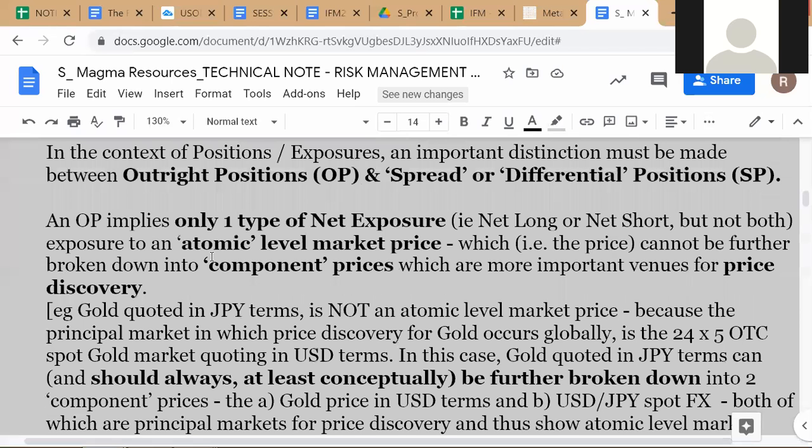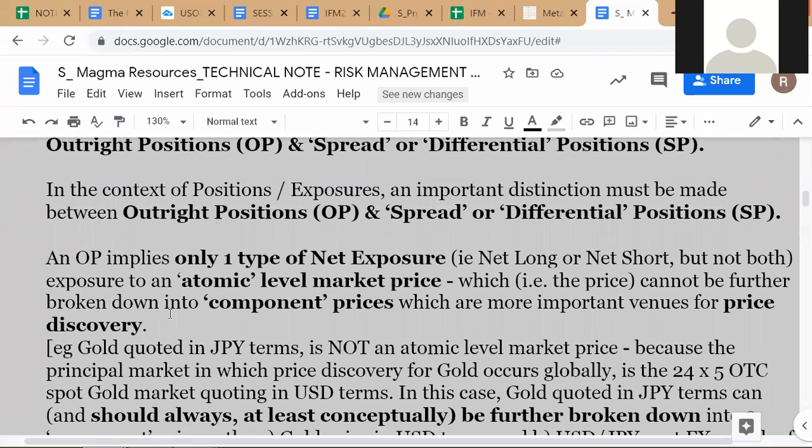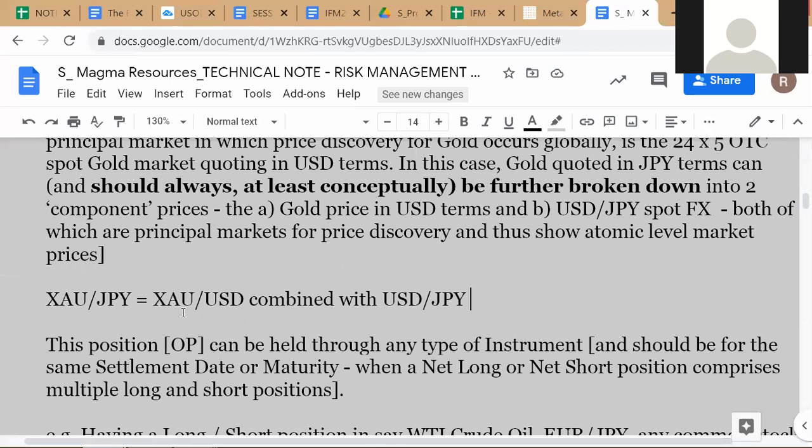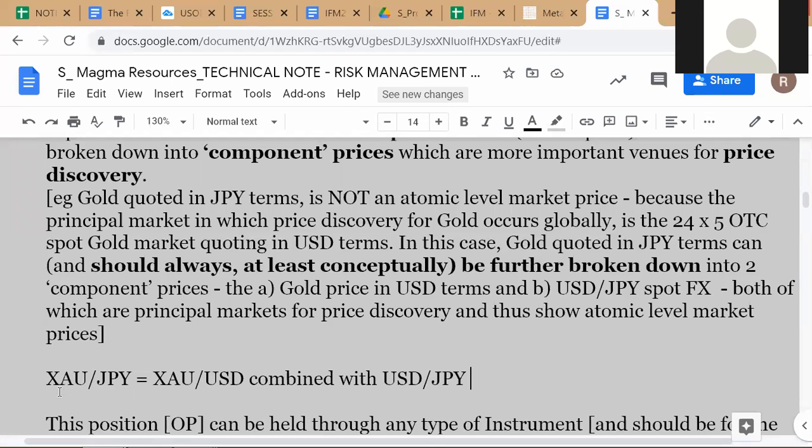What we are trying to illustrate here is an important way to think about positions. Let's say you're a Japanese jeweler, a gold jeweler in Japan, and you need to import gold. There's an example in your book about the benefits or risks of hedging. They've assumed that in the gold jewelry market, if gold prices go up, then jewelry prices also go up, a symmetrical relationship. I don't think that's necessarily true.